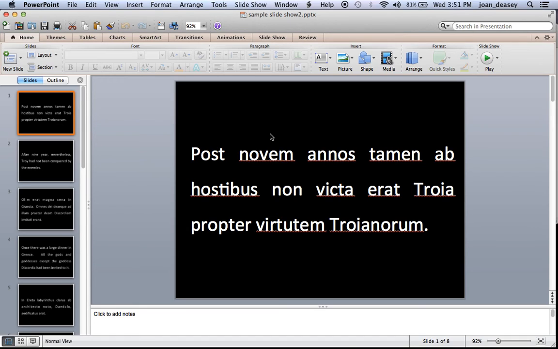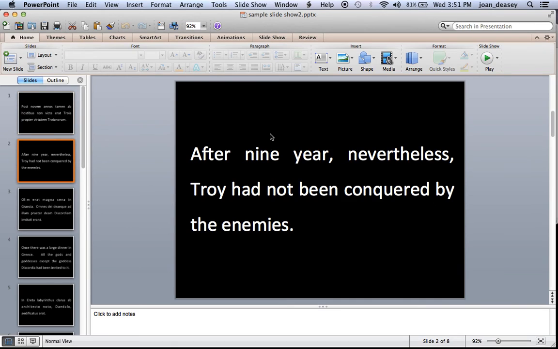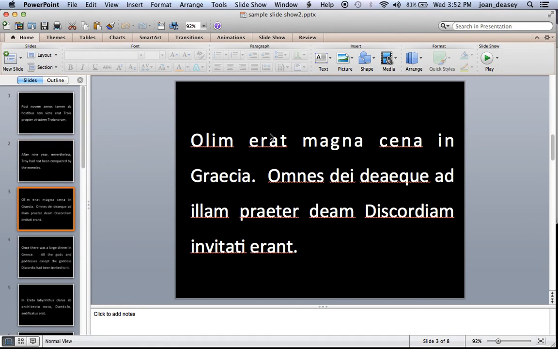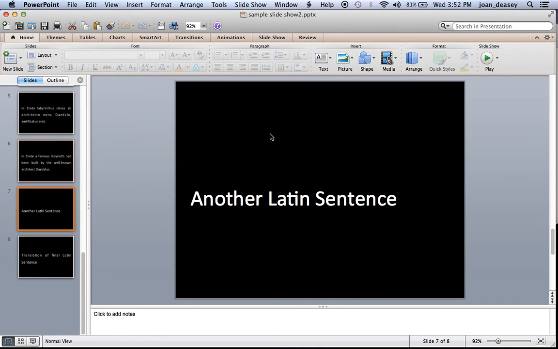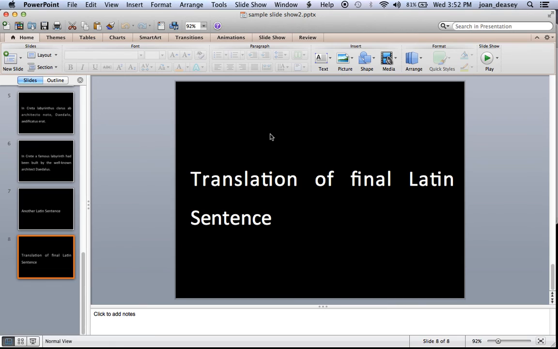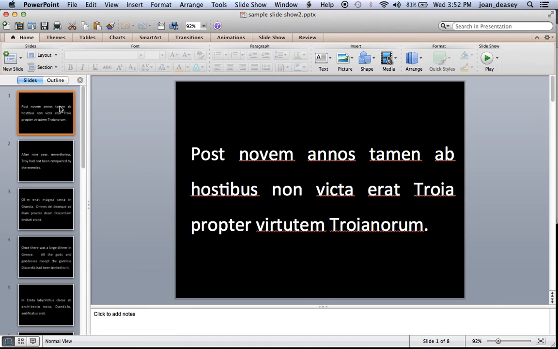Remember that your first slide is going to show a Latin sentence, and your next slide is going to have an English translation of that sentence, and you will go back and forth like that, Latin to English, Latin to English, Latin to English. You may create an introductory slide, but it is not necessary. You can do the greeting and introduction via the voice recording in VoiceThread. But if you would prefer to have an introductory slide, you may create one of those.